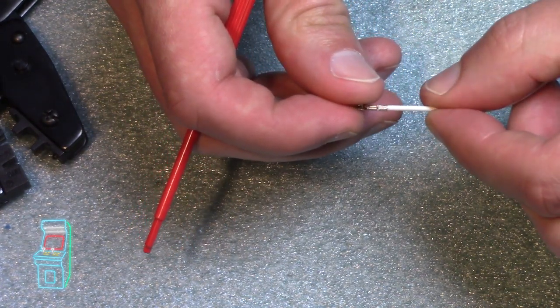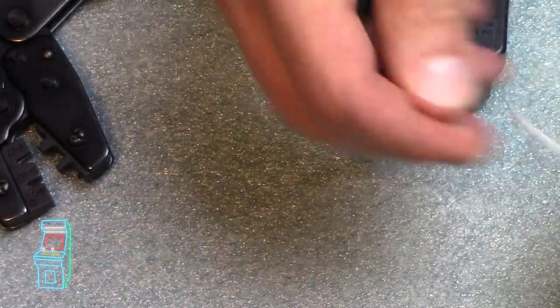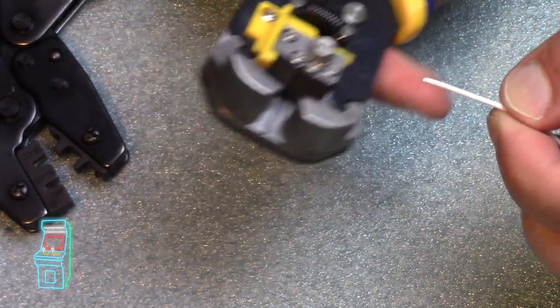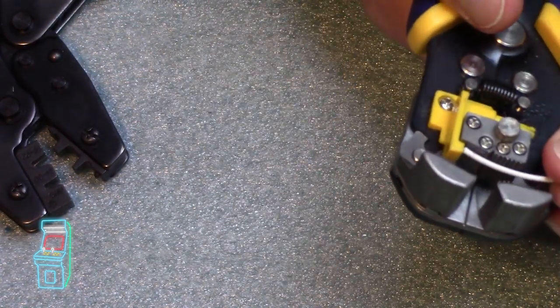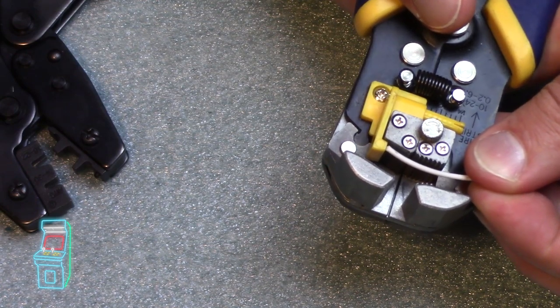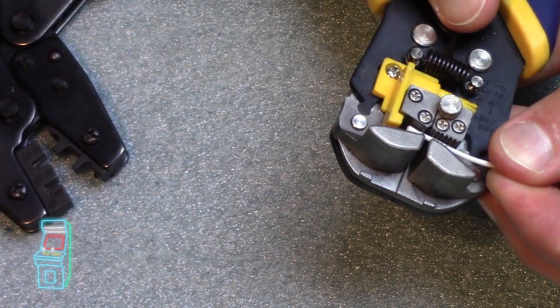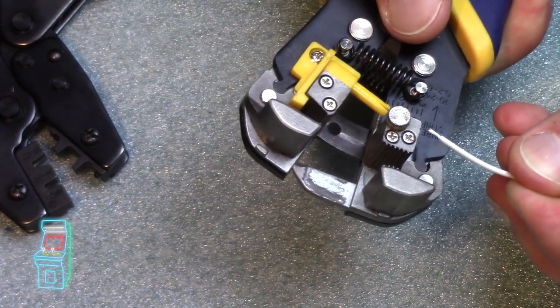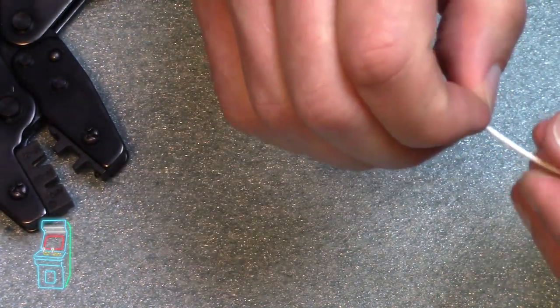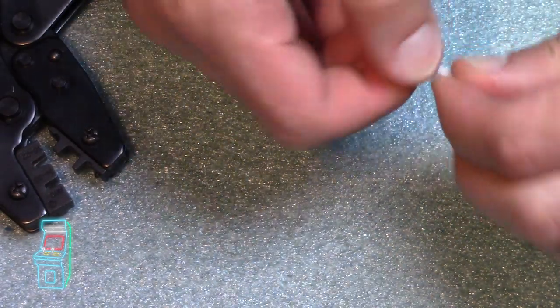So that's it. I would say if you were to measure it, it's probably 1/16 of an inch when it crimps. Let's see if I take this off. If I had to do it again, I'm not going to put it all the way on the edge here like that to measure. I'm going to move it back a little bit. So right there, that's about right. And that's it. It's a little smaller. And then that should work fine.